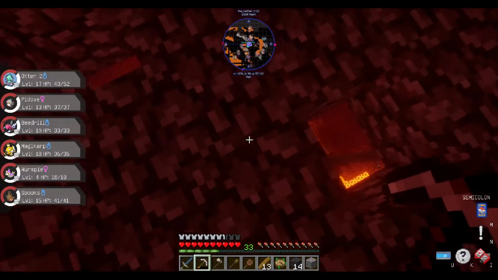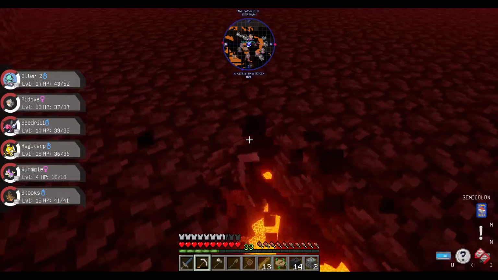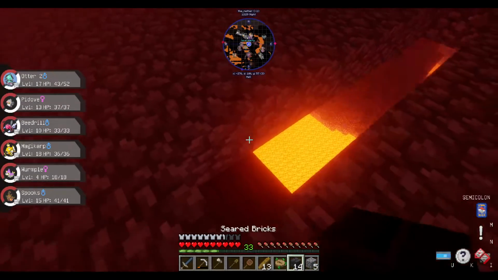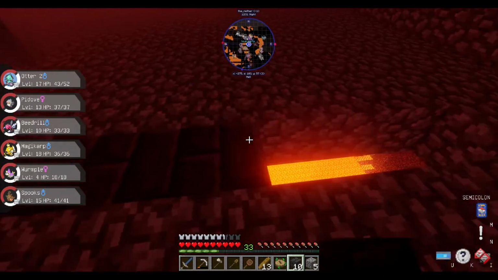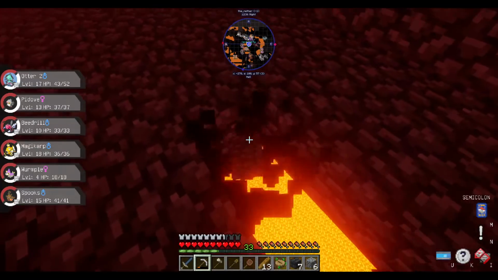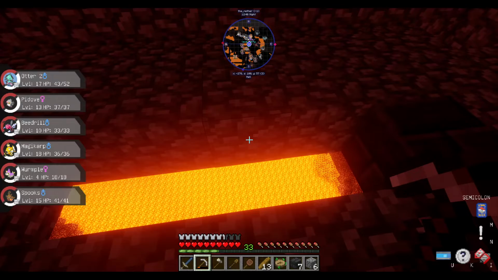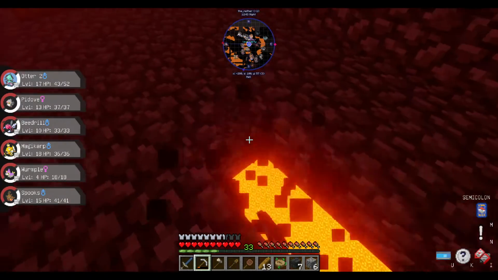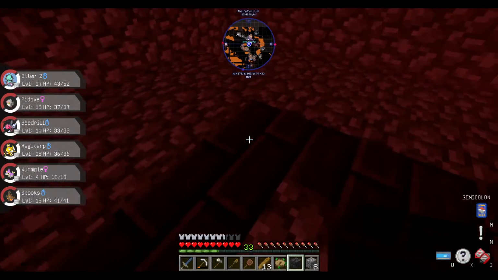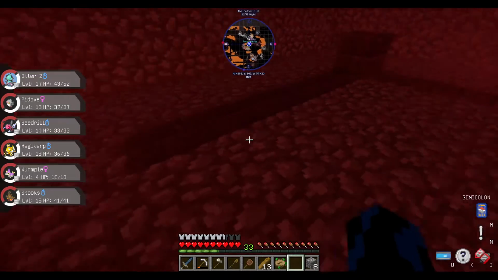Alright. That's 1 dropped. That's 1, 2, 3, 4, 5, 6, and 7. Alright. 7 there. 1, 2, 3, 4. That's right. 1, 2, 3, 4, 5, 6, 7. 2, 3, 4, 5, 6, 7. Alright. Then we're going to have it up a block here.